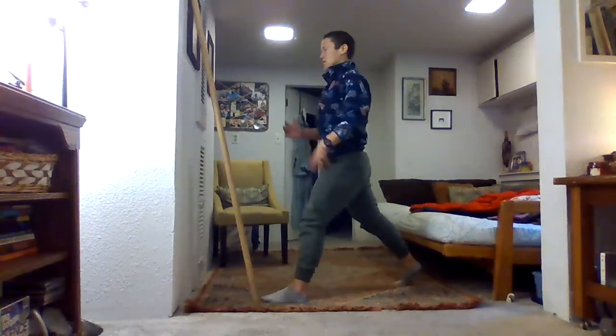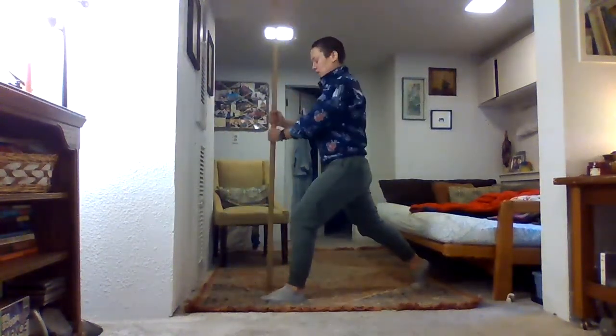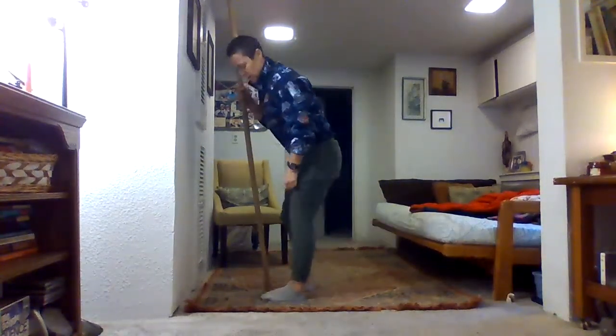And then from here, we're just going to sit down into the bottom of a lunge. So it looks a lot like a lunge. And then from here, we're going to stand back up again. And we're just going to stay in that split stance to go back down. So there's not going to be any stepping action like when we do lunges, we're just going to stay in this split stance to come down and back up. If balance is tough and you need some help, you can use your dowel to push into the ground a little bit. That can give you a little bit of assistance to do some of these split squats.